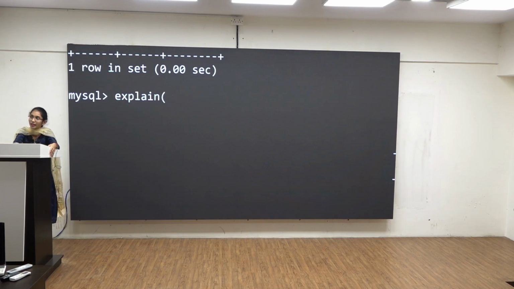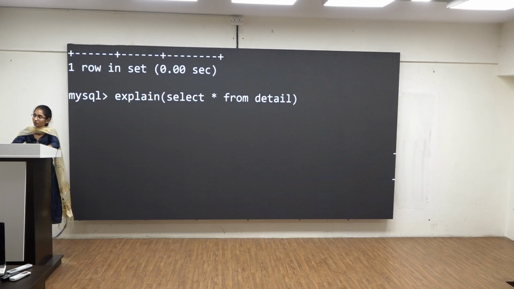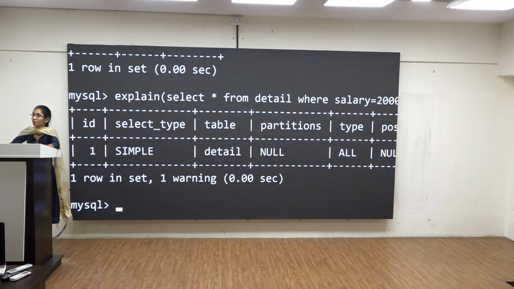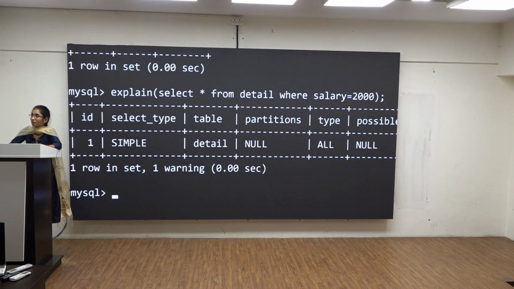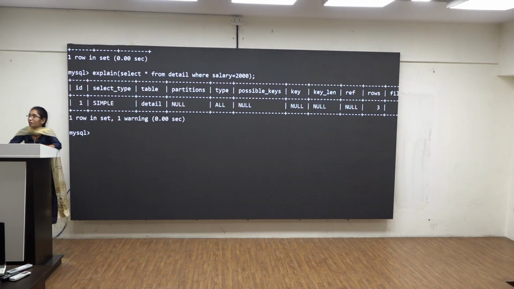So inside this now I will write my query: select star from detail where salary equals 2000. Can you see how many rows it went through? 3 rows. How many rows did we have in our table? 3 rows. But how many records did it give me?